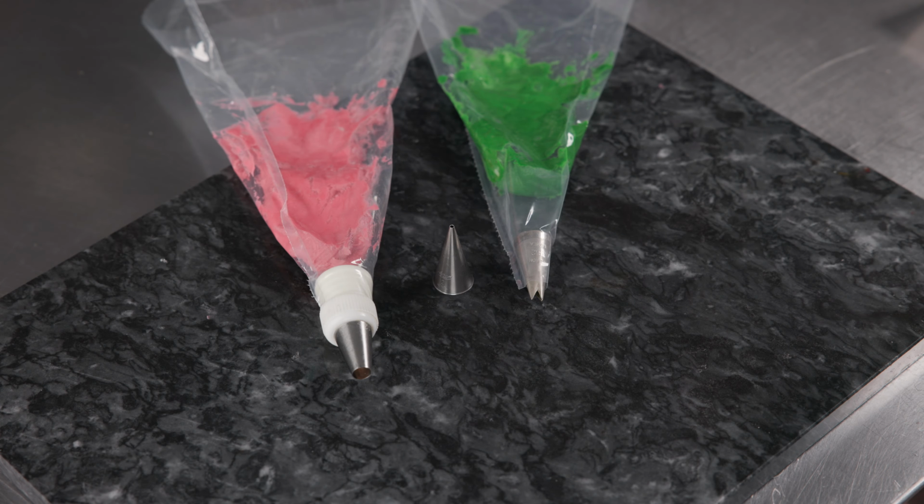Now let's go over how we're going to combine the techniques we just reviewed to create our blossoms. And this is a simple one, so it should be quick. We're going to first pipe a little ring of leaves flat on the surface of our nail, and we're just going to make a little area in the center to build up this little red clover flower. So just think about leaving a void in the middle and pipe a nice little ring of those. It'll probably take about 6, but you can always do more or less if needed.